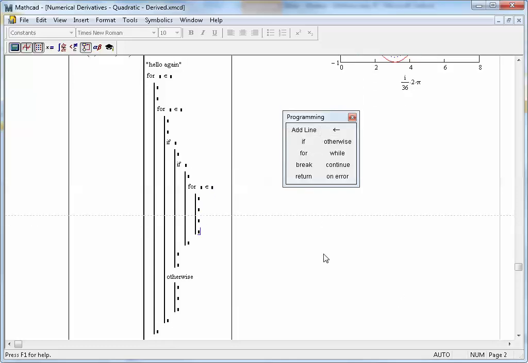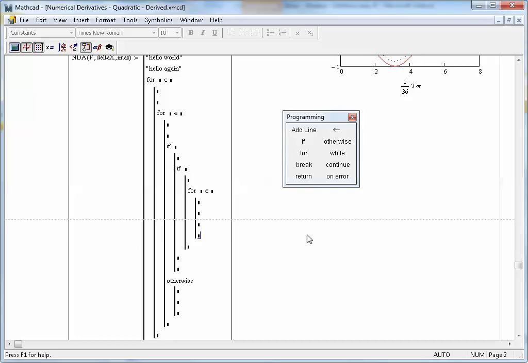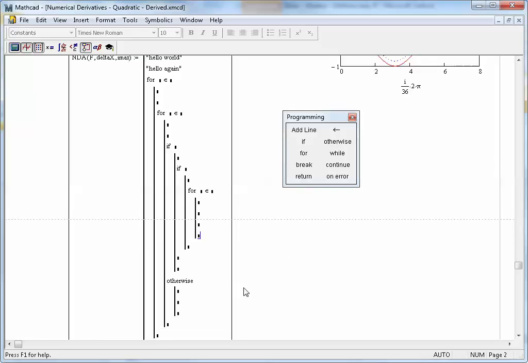Okay, and now you see, and this is nothing that you couldn't do in any other programming language, including Visual Basic or whatever, we have nested programming, leading to the idea of structured programming would be part of it, this nesting. And the indentation lines tell you what is nested inside of what. I can see quite clearly that this if statement is nested inside of that if statement, and that this for loop is nested inside this if, which is nested inside of that if. And this thing is nested 1, 2, 3, 4, 5, 6 things deep. Okay, so that's how you would control overall organization.